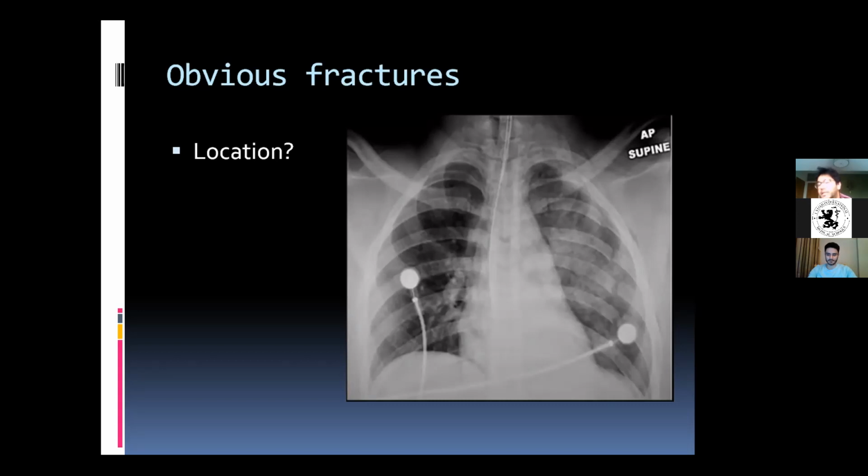Good, the angle. But at the same time, a good way to remember is that the posterior ribs are more prominent. They're easier to spot. Okay, and the posterior ribs are more horizontal. The anterior ribs come at an angle that's more oblique. So you're right, it is definitely. So let's have a look.